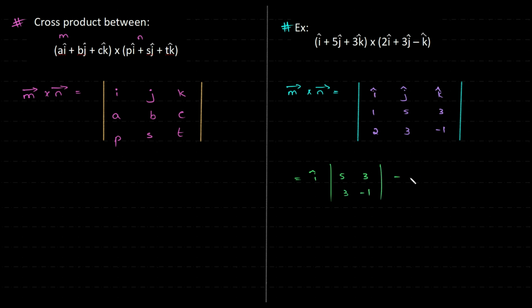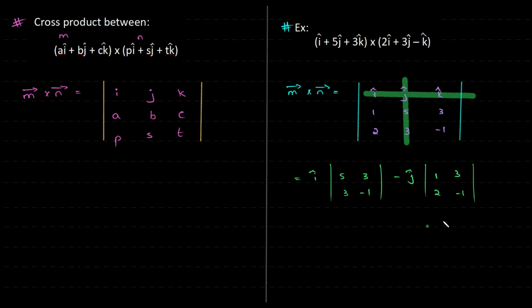Minus of the next term is J cap. We have to take elements which are not under the first row and the second column. Wait, yeah, second column, correct. So that is basically I have to take 1, 3, 2 and minus 1. Just pause and have a look. When we're talking about J, we have to ignore these two rows and columns and take everything else. So that's what I have written over here.